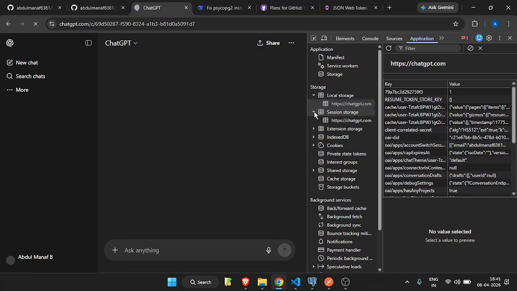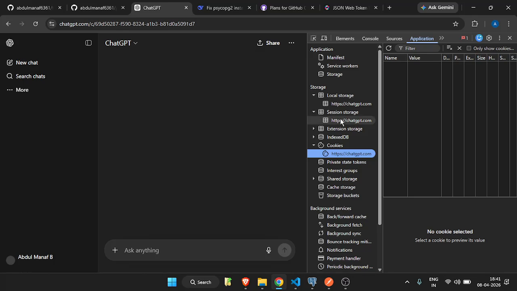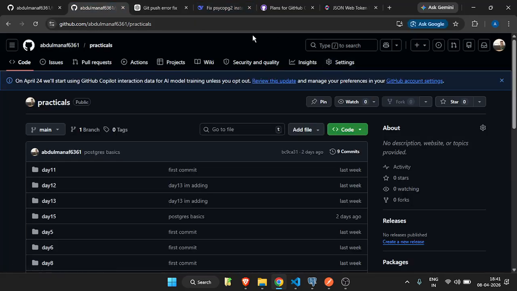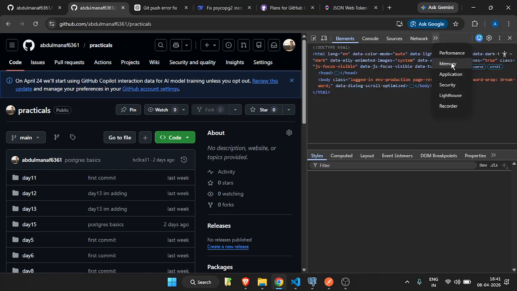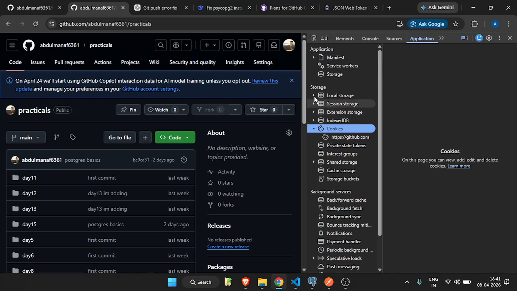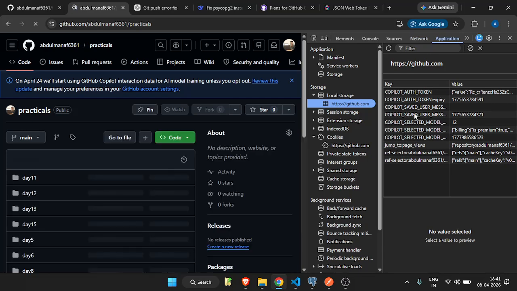this is not stored. Okay, I will show a different website. This is using a different method. So this is the place where the access token will be stored.